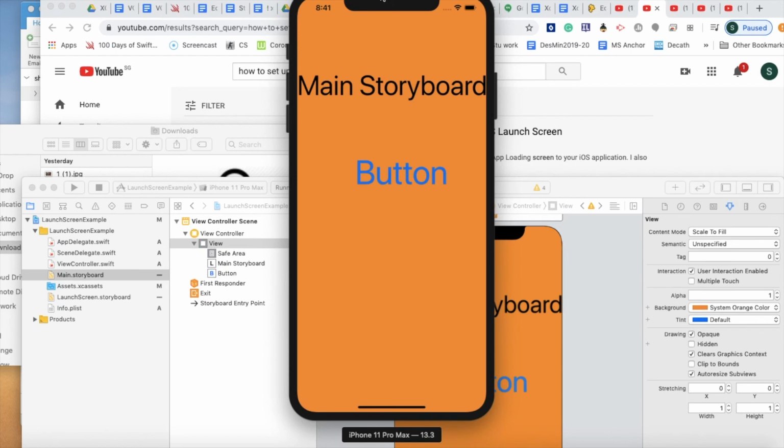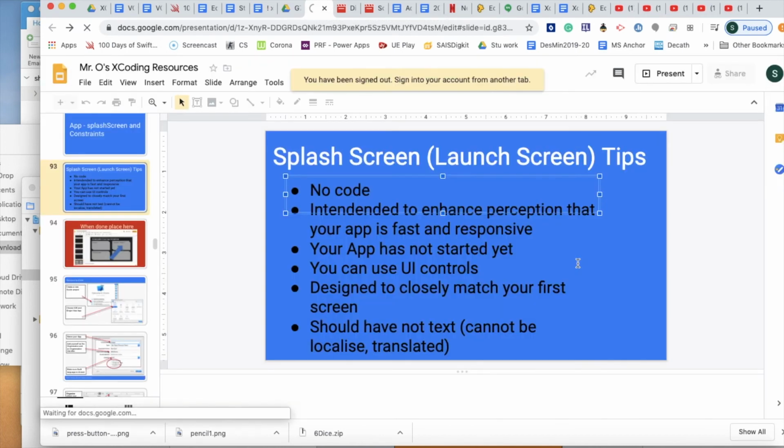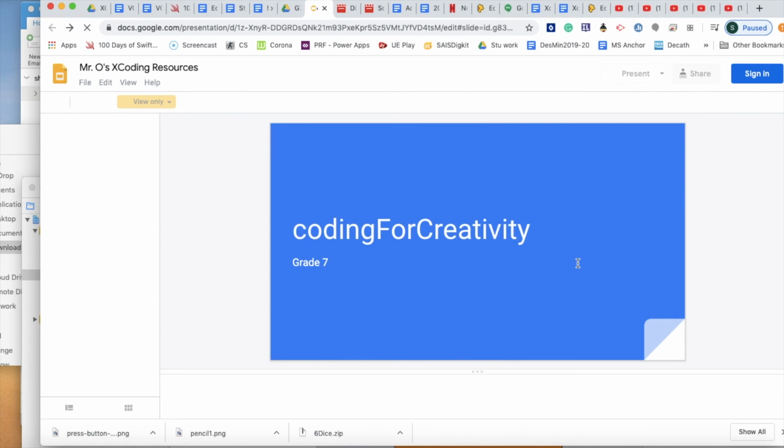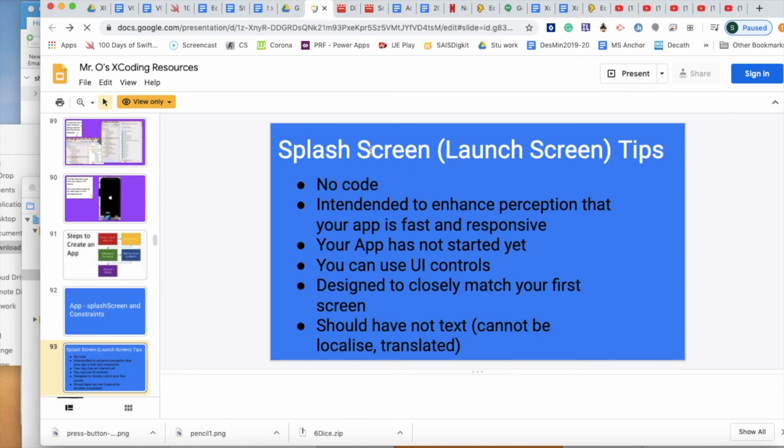Okay, why do we have a launch screen? It's a good question. So here are some reasons. First of all, a few things you need to know about the splash screen, or it's called the launch screen. There's no coding on it. We won't have any Swift coding on it. It's just what you see. It's intended to make your app look cool. It generally delays the loading of your app, because your app might take 2 seconds to load. They will launch the launch screen immediately, and then you look at it, and there might be a funny little man doing a little dance on it for a second, and that way it makes it look like the app is actually loaded, but it hasn't. It's a separate page and it does really nothing.